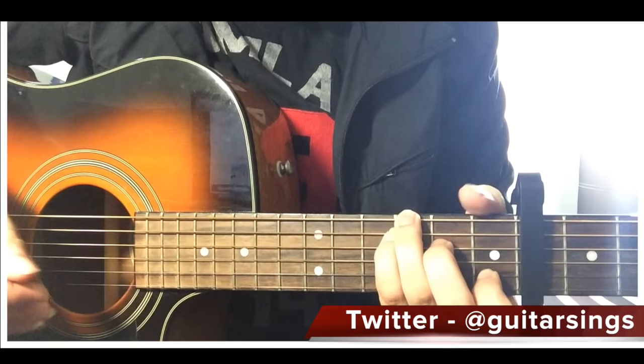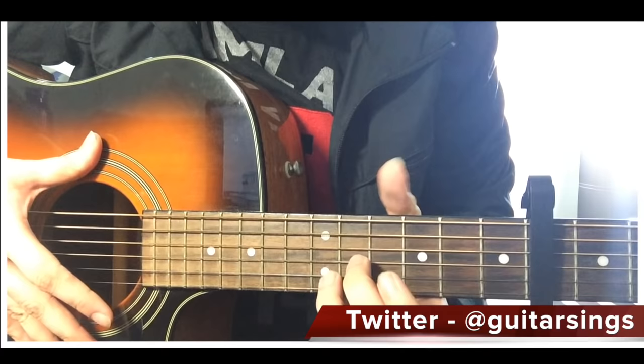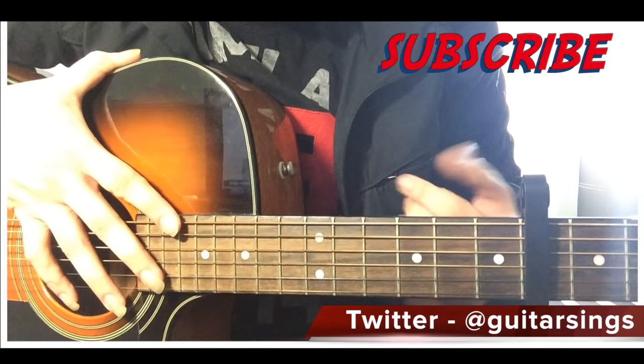So that is it for this tutorial. Remember again, there are three parts in the song. First, the main chord progression. Then this one, the whole thing, and then this one. Okay, those are the three parts. If you know all the parts, you know where to put them in the song, and accordingly, you can cover the whole song.